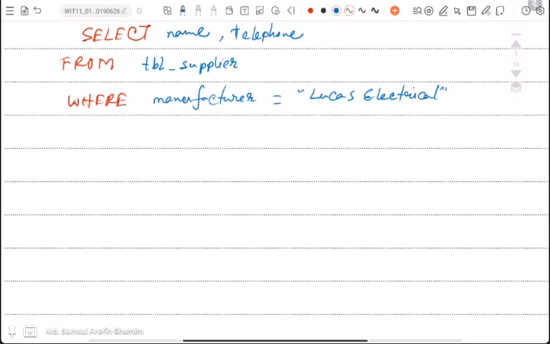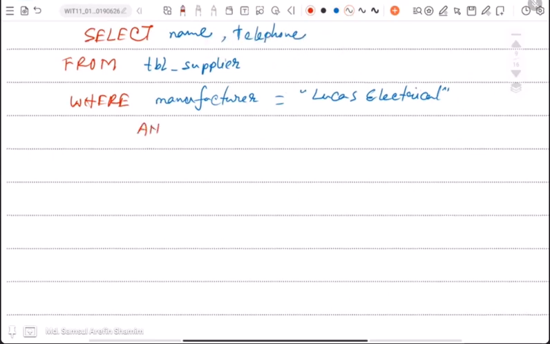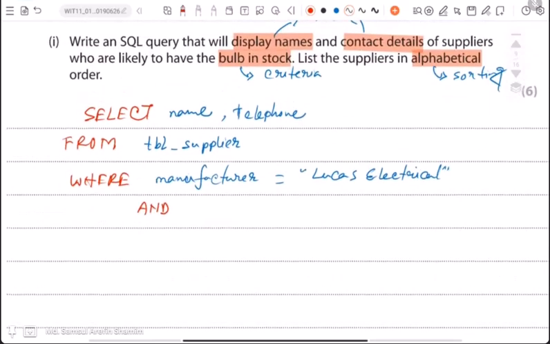Okay, also you need to add a few more things like WHERE and the other criteria they have given us. In the question it says bulb in stock. So bulb in stock, that's when the stock level must not be zero.